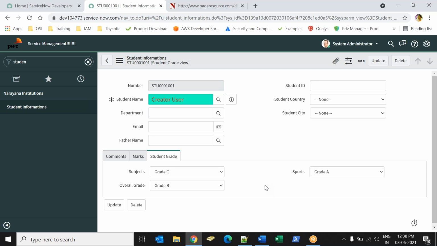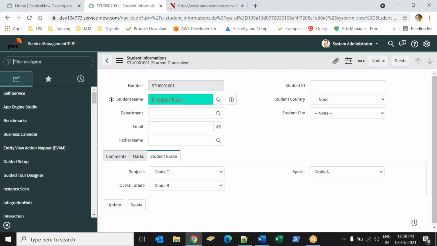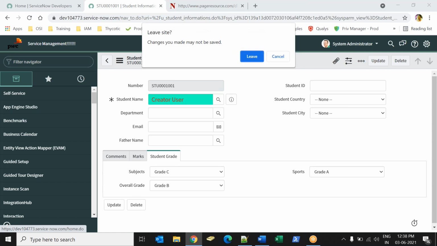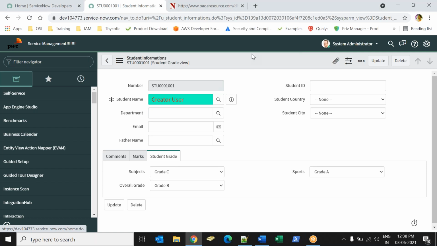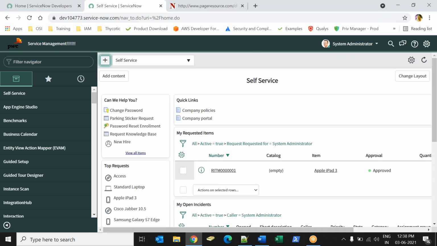Any doubts? No doubt so far? All right, are we good? Very good. So that's about the data lookup definitions.